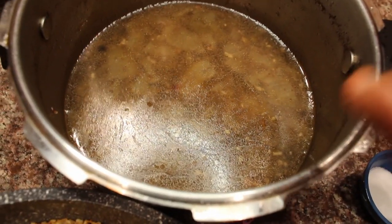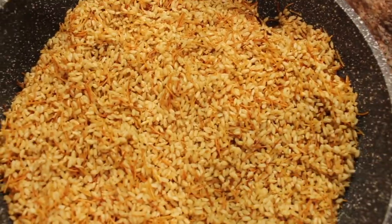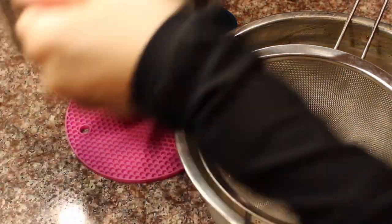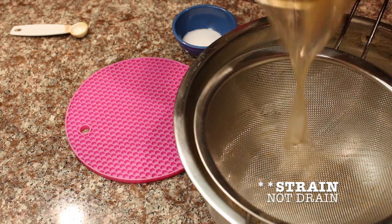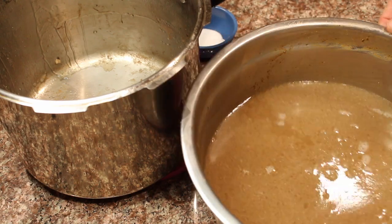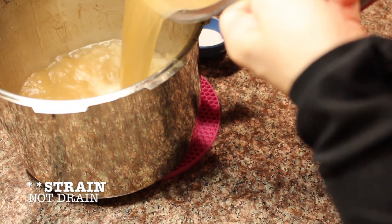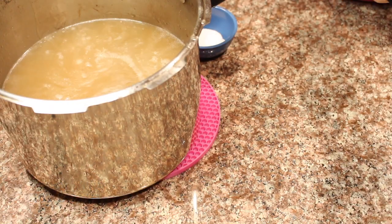All right, and now we need to go back to the stock, and the stock is what we're going to use to cook the rice and the maqloobeh. You're going to need to drain this because it has a lot of onions and spices and leftover little bits of meat that just kind of fell apart. So you want to drain this, and then when you have a clear stock, you need to taste for salt.